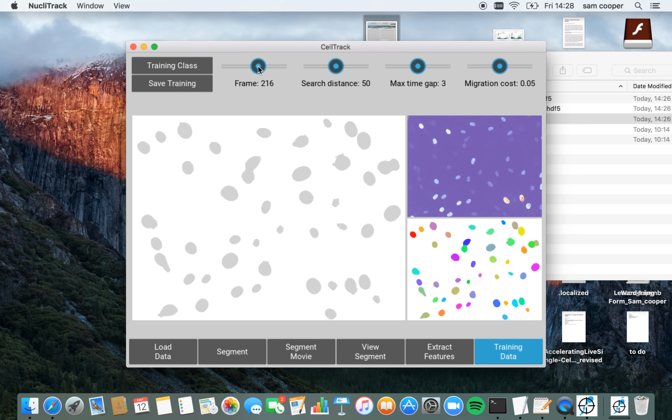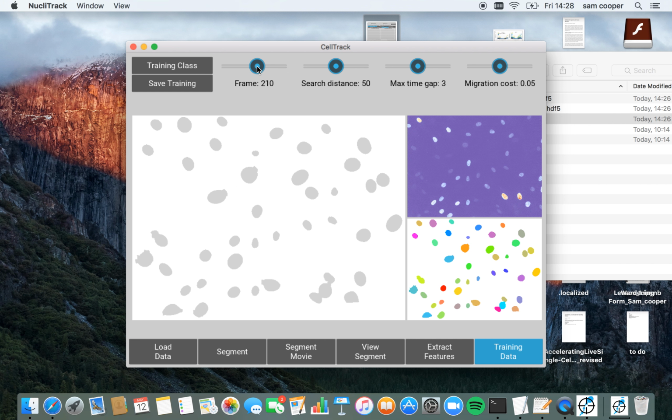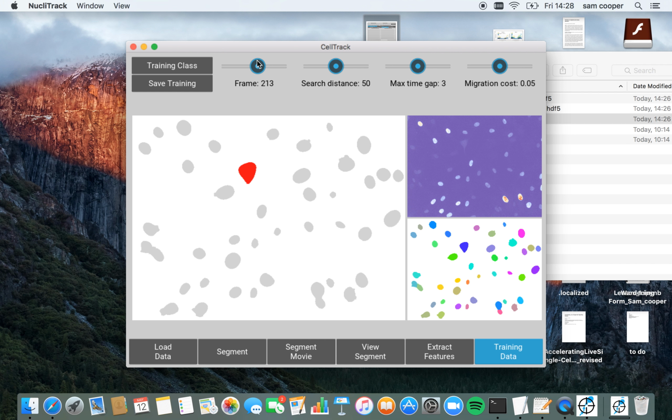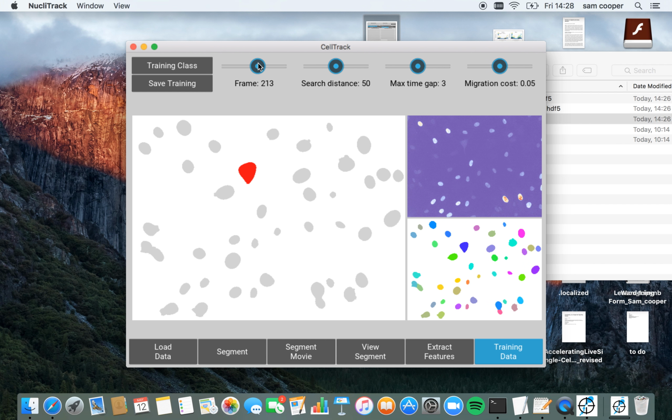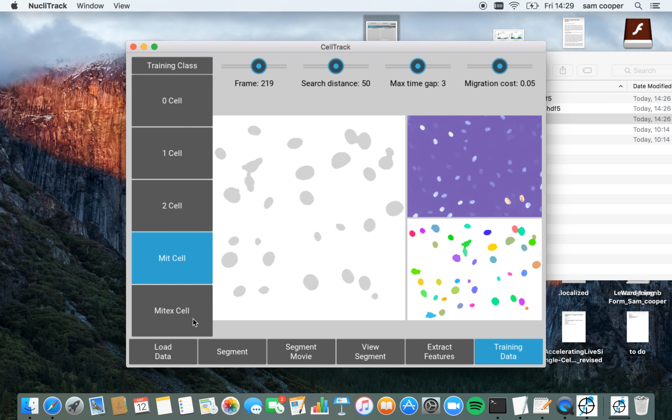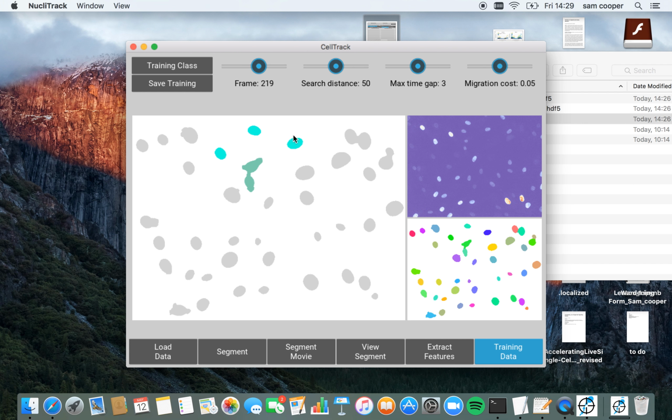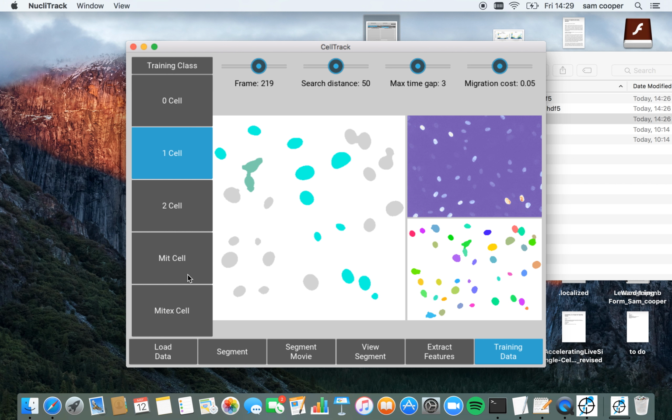There's another case here where the cell is undergoing mitosis. Skip one frame ahead, and then the mitotic exit happens here. There you go, mitotic exit is happening here. Now we don't need to be too precise on this because it generally gets it pretty right. In fact, the one that I just highlighted there was a mitotic cell. Let me just swap that over to mitotic cell.